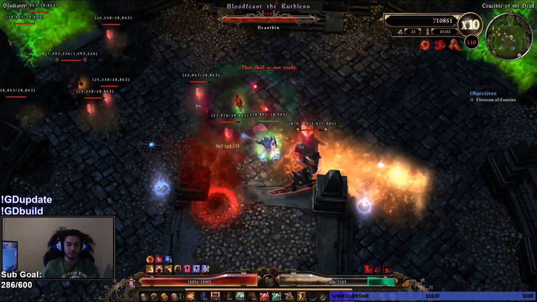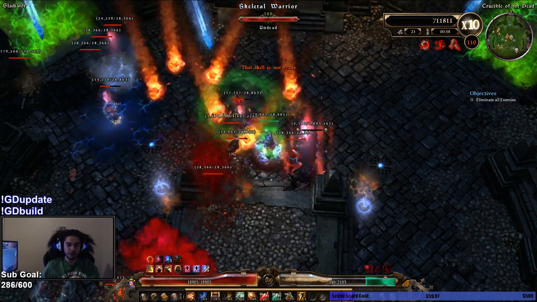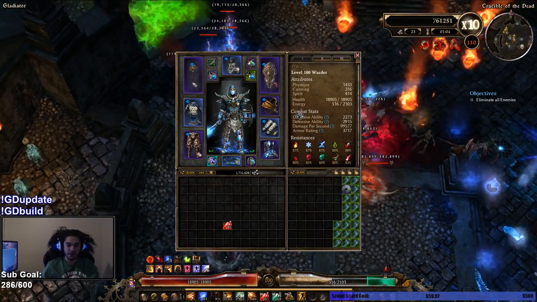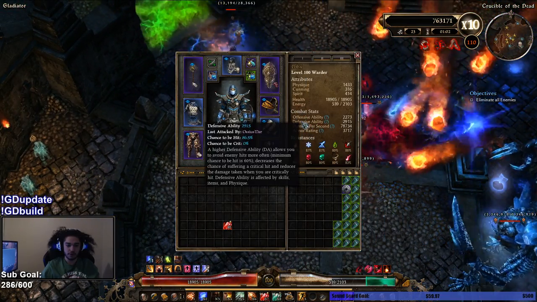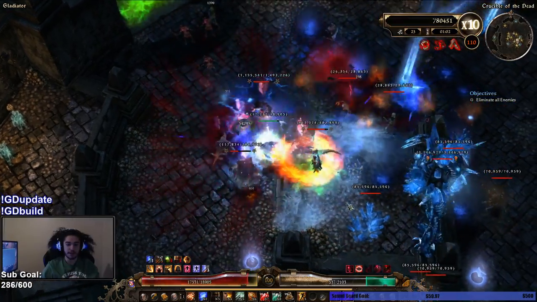So as for components, it's important that you get 100% armor absorption. If you want to see your armor absorption, you can actually hover over your armor, and it will tell you how much absorption you have. So I'm sitting at 99% right now.